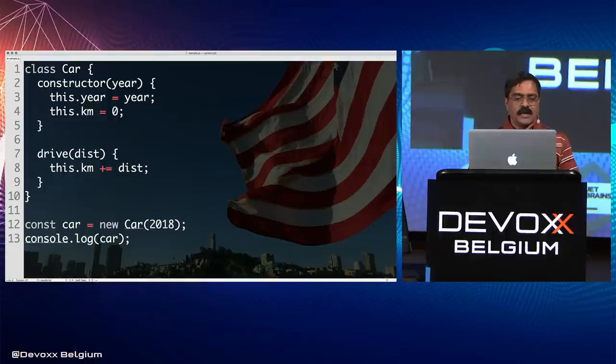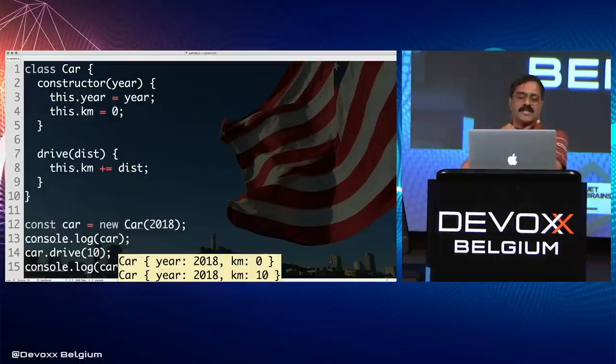So as a result, you can run the code. The kilometers is zero, but I can say car.drive(10), and I can, of course, print the car this time, and you can see the value has changed to 10. So this gives you an idea about how you can write a method. A method is very easy to implement, as you can see. Simply write the method name, a parenthesis, a parameter list, and the body of the code that sits in there really nicely. So that's pretty elegant.